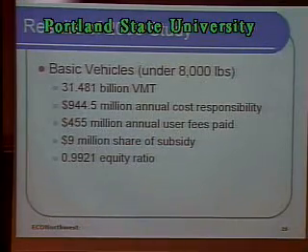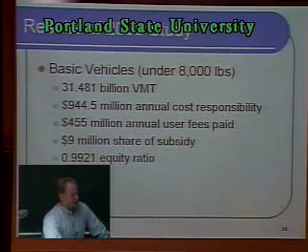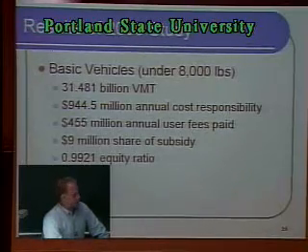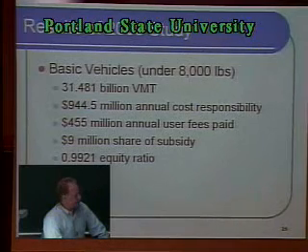Now, we don't have results of the 2005 study yet. We were hoping that we would by now. But I'll give a brief summary of the results of the 2003 study. Looking at basic vehicles, they had about 31.5 billion vehicle miles of travel. That's annual vehicle miles of travel in the biennium that we're in right now, the 03-05.